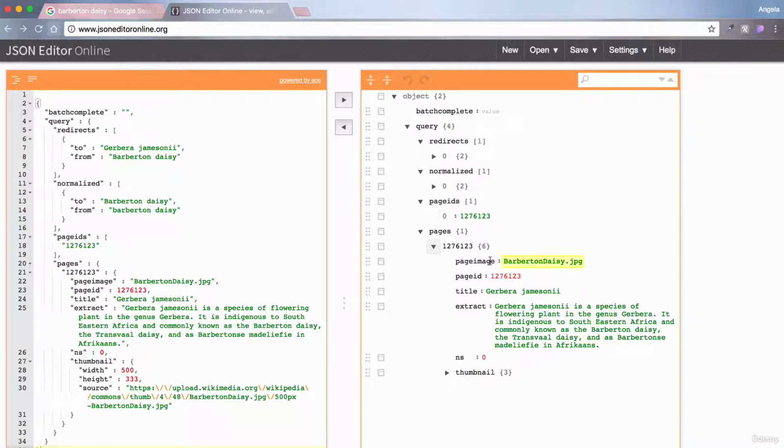If you don't remember how we parse JSONs using SwiftyJSON, then have a look back at Clima or at FlashChat and remind yourself how we managed to chain keys together in order to get to the thing that we want, which is of course this extract over here. So I'm going to set this as a challenge. Give it a go and see if you can do it. Don't worry if you can't. I'm going to walk you through the solution in the next lesson.